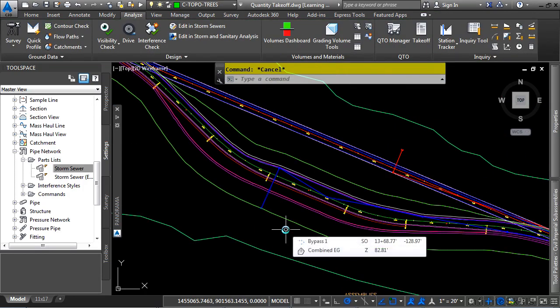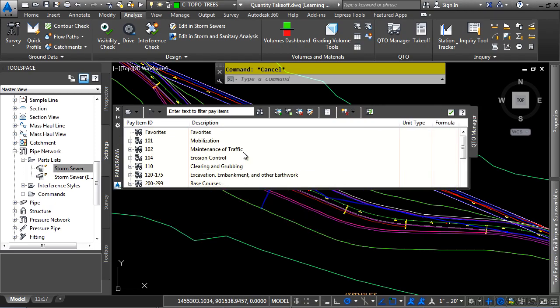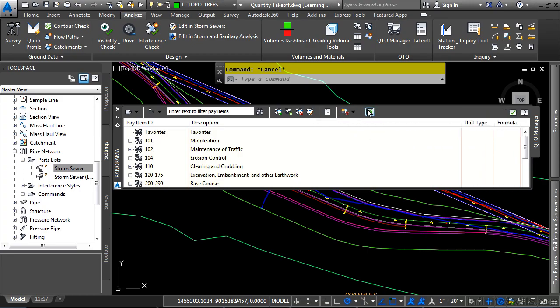Let's press Escape to clear my selection set, and let's look how to actually apply some pay items to regular standard AutoCAD objects. So within my panorama window, I'm going to actually turn Auto Hide off so we can keep this up. And the way that this works within the QTO Manager tab, right-click on any of the items that you want to assign to regular AutoCAD objects. You also have these icons, which allow you to add, remove, and append different pay items too. You can also edit pay items on specified objects. If you make this a little bit bigger, you'll notice that there are some additional options as well here, which allow you to simply highlight objects within the drawing, and so on.